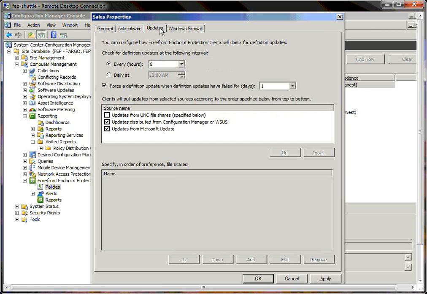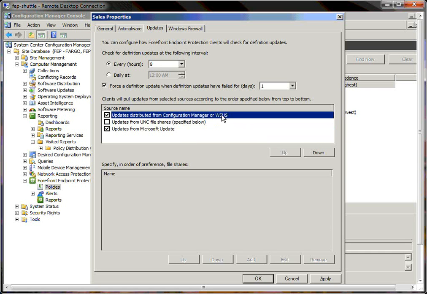Administrators can also define frequency for signature updates, and administrators can define sources to get these signature updates and distribute these signature updates from. You can use your existing configuration manager or WSUS infrastructure to distribute these signature updates. Or administrators can define file shares to store and distribute signature updates. And lastly, for clients who are not connected to the corporate network, who are not connected to the WSUS infrastructure, they can get updates online using Microsoft Update Process. These sources can also be prioritized. So in our case, WSUS was a priority, and we have made it the number one source to be checked for getting signature updates.